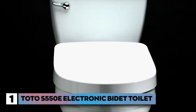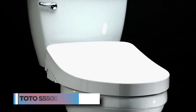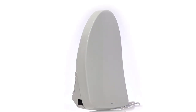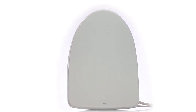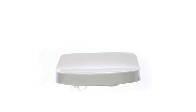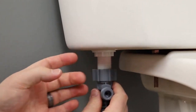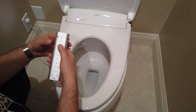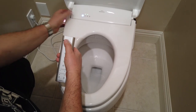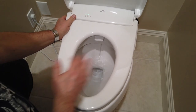Number 1: the TOTO S550E Electronic Bidet Toilet. The number one bidet toilet seat on our list is the TOTO S550E Electric Bidet Toilet. It is a premium luxury bidet seat with a durable, high quality design. You can easily install this product in your toilet as long as you have an electrical outlet in your bathroom. This product is in cotton white and matches a porcelain bathroom decor. Its instant and continuous warm water stream will keep running for as long as you want. With the Air In Wonder Wave, the constant water stream is evenly mixed with air, increasing the bidet seat's cleaning power.